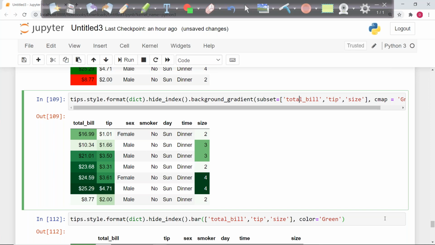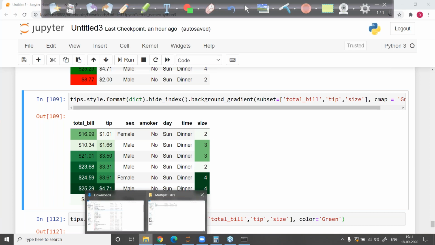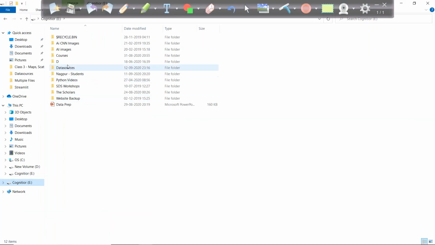Now I will talk about one of the charts, which is known as the box and whiskers plot. I'm not sure how many of you know it. It is one of the interesting plots, which helps me understand how my data is distributed. Let me open one PPT and explain through that presentation. First of all, are you aware of the box and whisker plot?